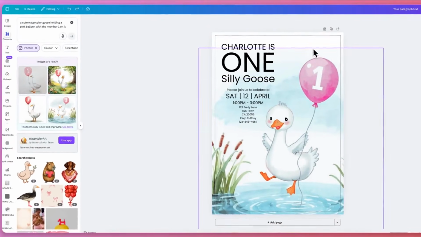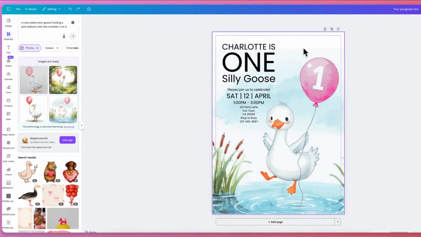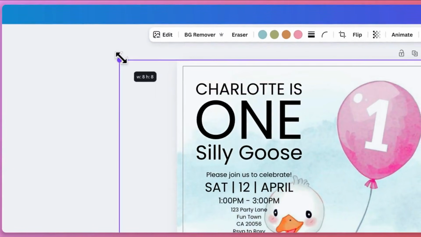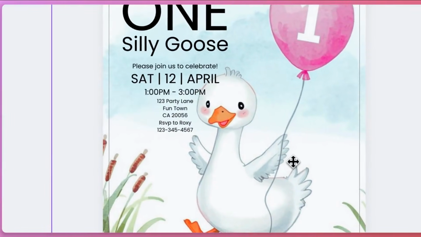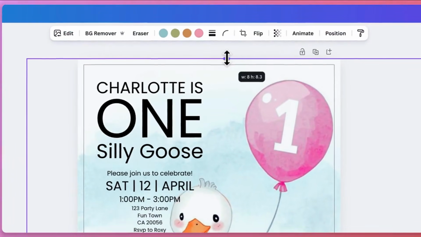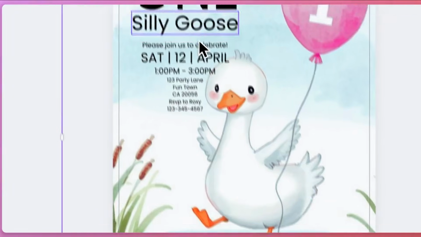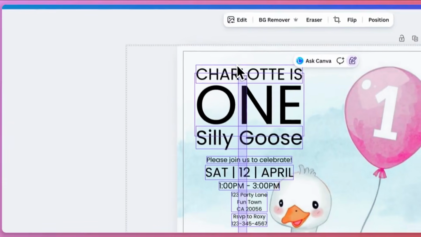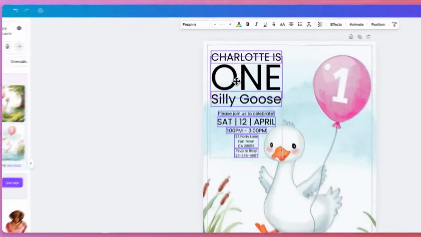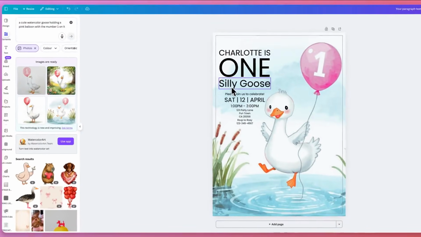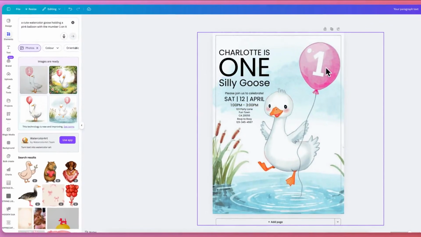So as I'm designing this, as you click away, you can see that there is a line there where the image has not filled the whole screen. So all you would do is resize a little bit so that it can fill up the whole screen. So you're just going to manipulate and maneuver this around so that it is the way it needs to be. And then from there, lock it in place again, and then just move these words over to the side a little bit more. So now we've got the basis of our invitation here looking really cute.